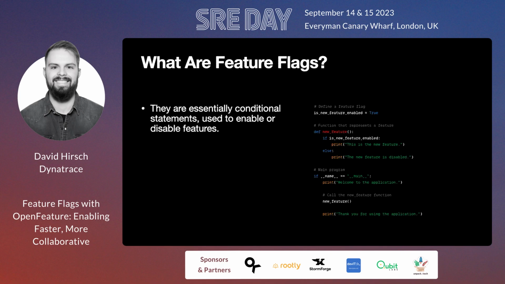So what are feature flags? I'm guessing everyone here is somewhat familiar. If you aren't, I'll let you know anyway what they are. Essentially glorified if statements. Everyone that hears that sentence is going to have a little shiver go down their back. Yes, that is true, but it's a bit more than that. In their most basic form, yes, they can be an if statement. It can be essentially something is on or it's off. In their more elaborate states, they can do some pretty interesting things, and we're going to have a look at that.